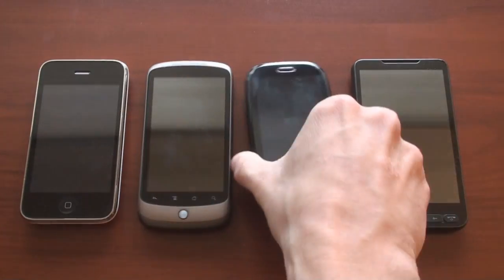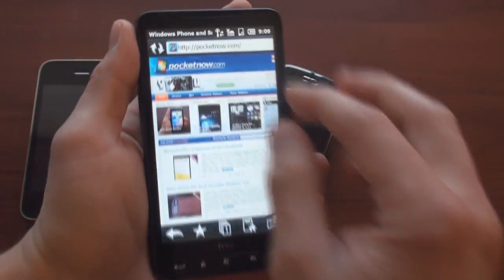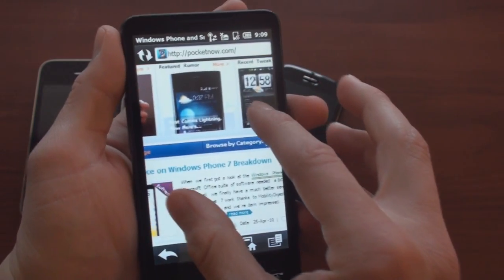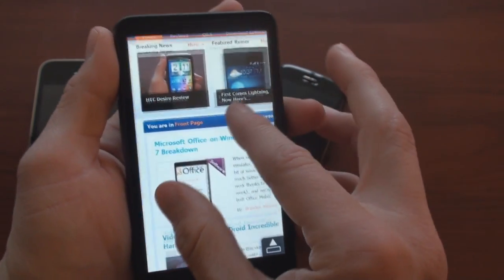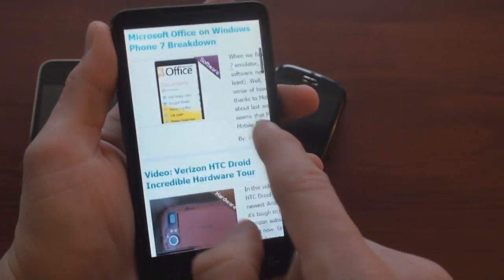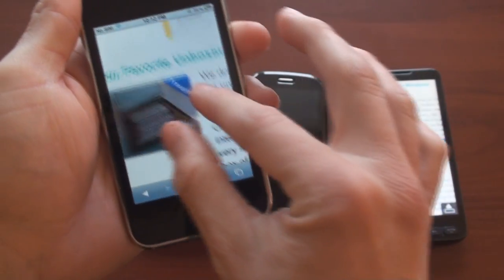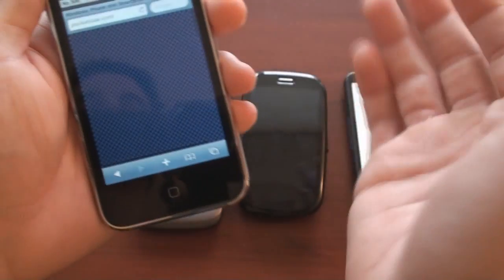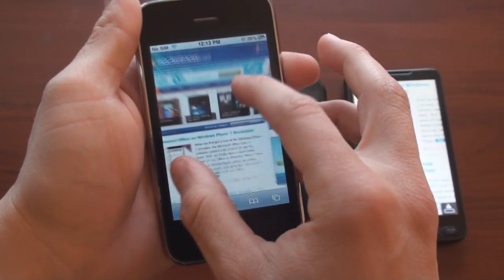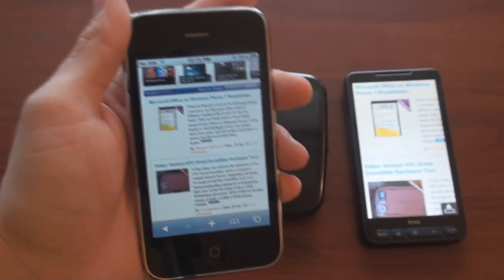The HTC HD2 in Opera — we can pinch but we can't do the two-finger pan. We can only pinch and then move around with one finger. So the iPhone and WebOS support this interesting feature. If you haven't used it before, give it a try — it really helps you be more precise when moving around on a photo or a website.